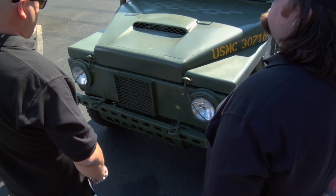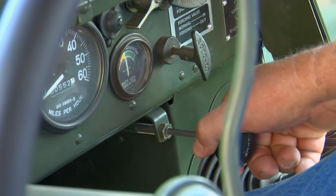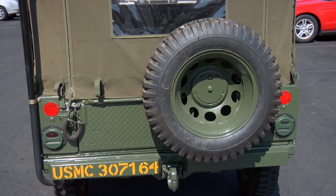Can you fire it up? Certainly. I'm pretty amazed that it's mostly the original parts. It sounds great. This Mighty Mite is pretty badass. The guy did an amazing job on the restoration. I could sell this to military collectors or Jeep collectors, so I'm really interested in buying it.